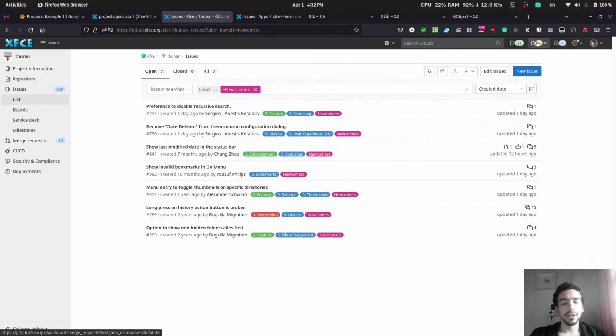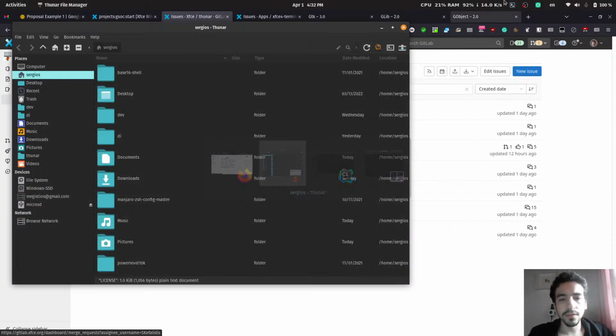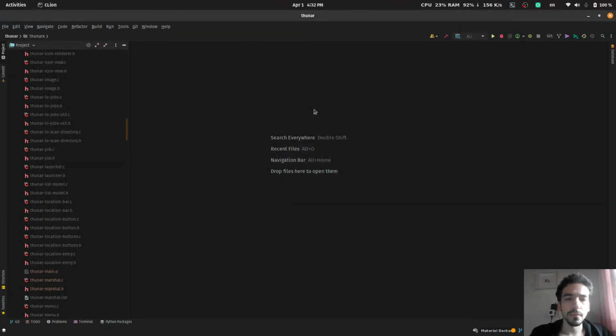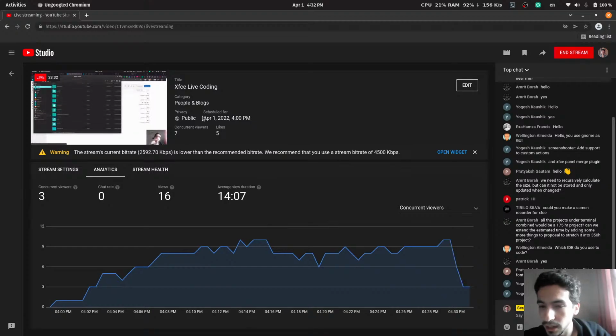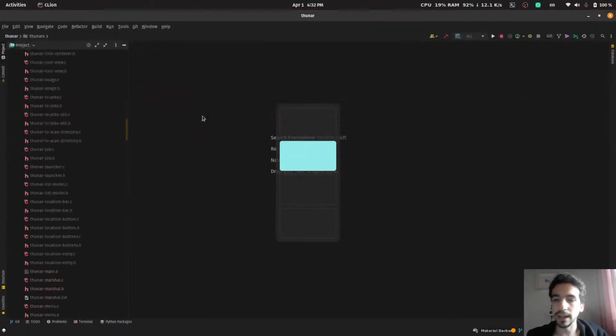So first of all, you will need to create a preference for that, which we will show how to do in a minute. But first of all, you need to find the relevant code. So you open Tuner. Let's see, any questions? Can you zoom in a bit? Okay, a bit larger font.